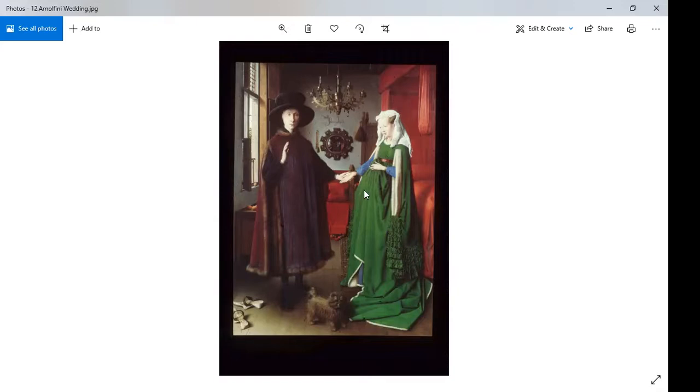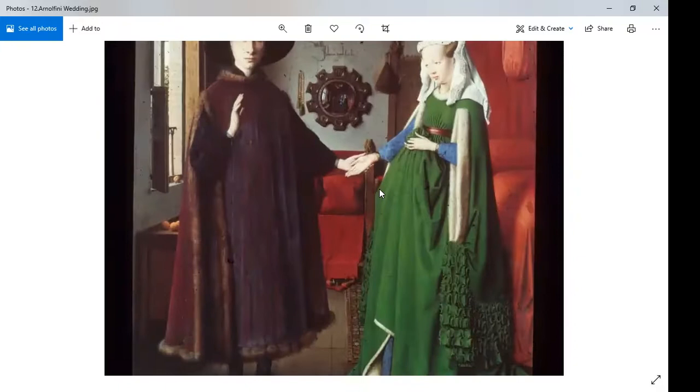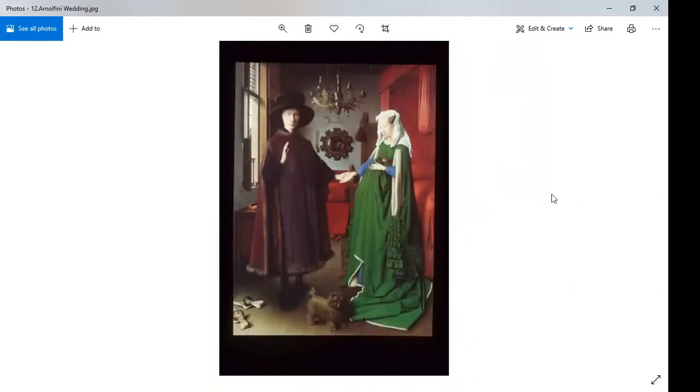But what about her? Some of you may already have thought of this. What about the way she's holding her dress? Anybody have any thoughts about what that might indicate or not? She's pregnant. That's a good guess, and for decades I thought so. Most historians, I was about to say that, yeah, most historians now almost certainly say it's not that. And why do many historians think she's not pregnant?